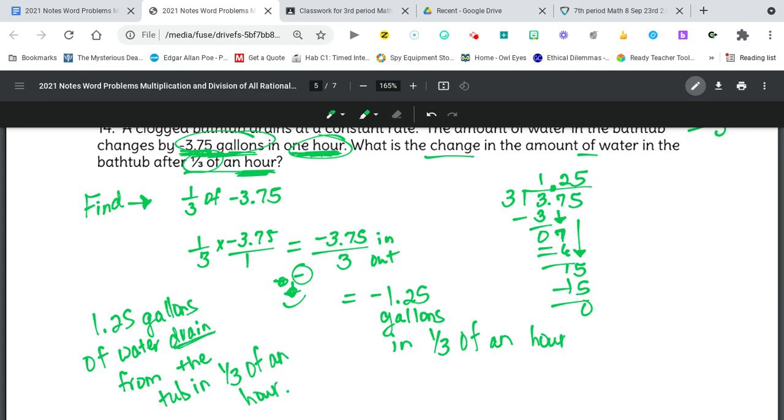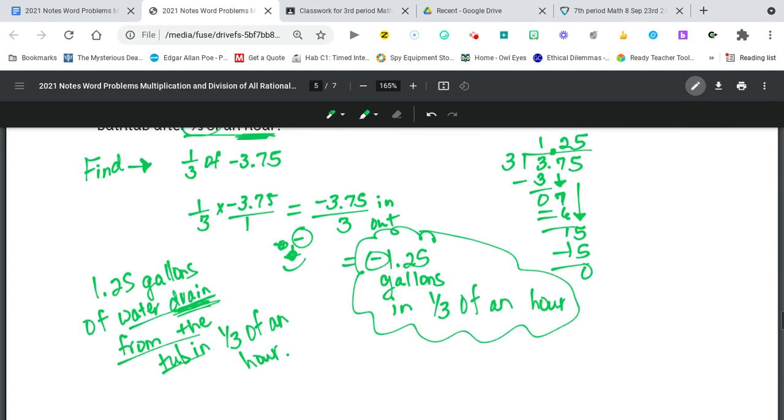But you would not use the word drain and the negative symbol or sign at the same time, guys. If you use the word that the water drains from the tub, there's no need to put the negative. But if you don't put those words, you need to put the negative. And I would prefer you write it like this in numerical form, okay? Not in word form.